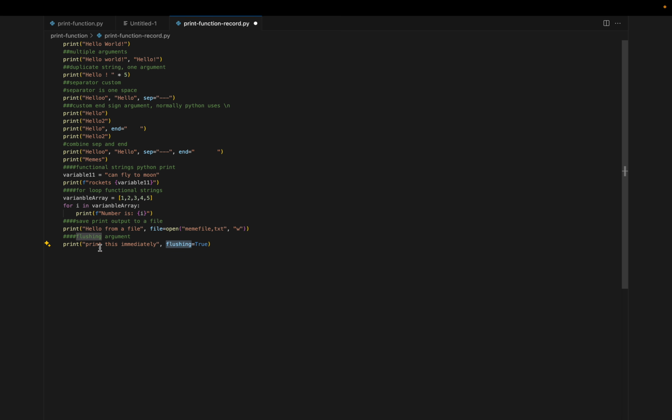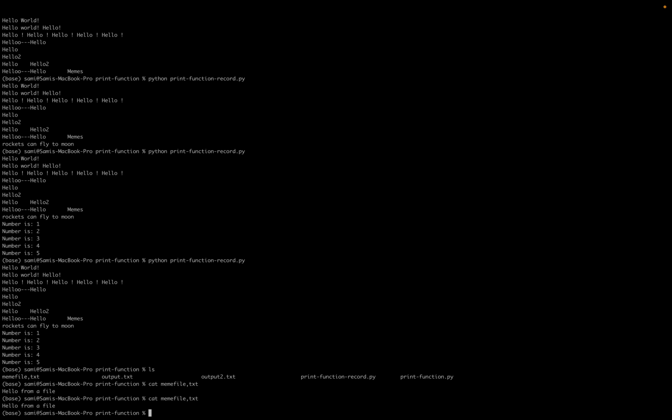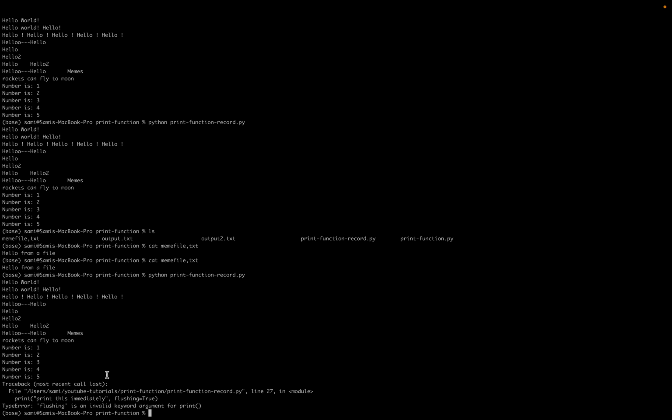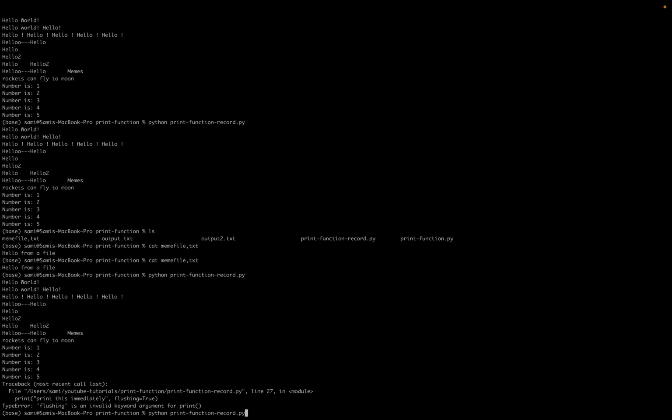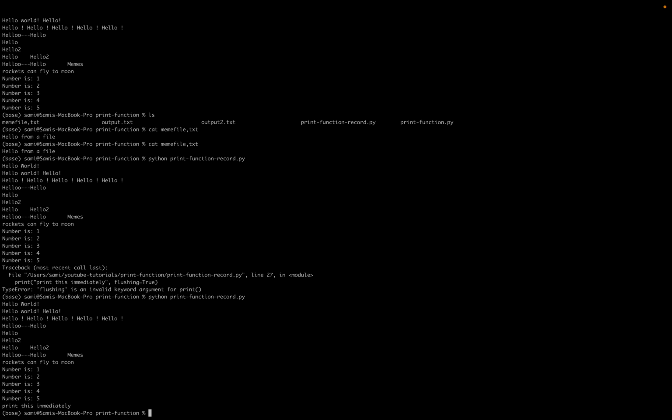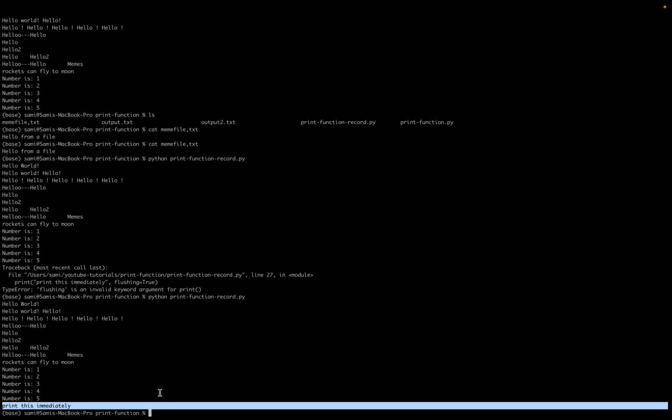But you can decide that everything is outputted to the standard output immediately, and it will still print normally if we execute it. So actually flush, so was it flush? Let's see. Yeah, print this immediately, and that's it. I don't normally use this often, but it's still good to know. That's most of the stuff you need to know about the Python print function. See you in the next one.